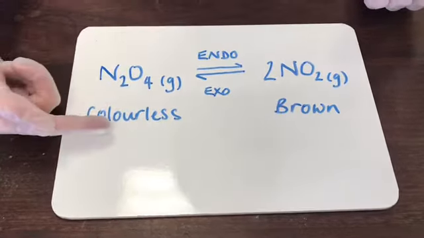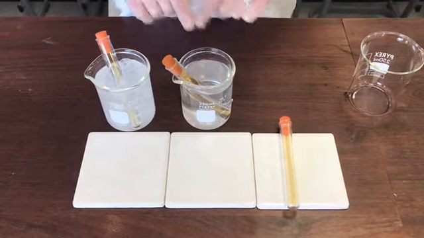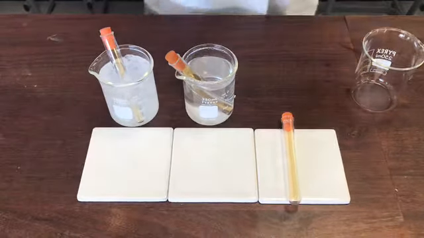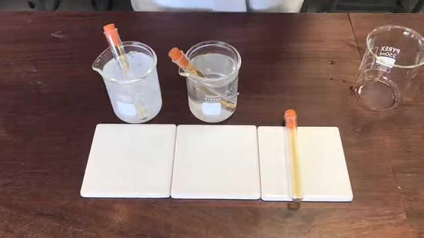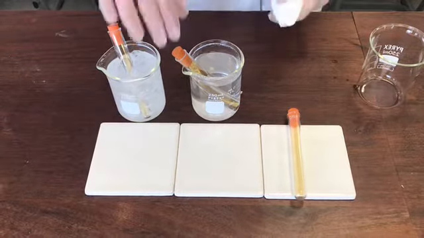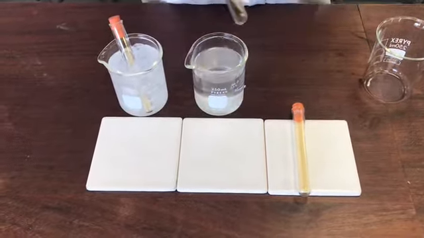So this is a test tube, one of a set of 3 that's got the mixture in it. This one's at room temperature. Now in these 2 beakers at the side here, I've got 2 more test tubes. They all started the same colour as this one. One's in hot water and one's in the ice bath. So we're going to take them out and compare them to the room temperature mixture. Okay, so this is the hot one.